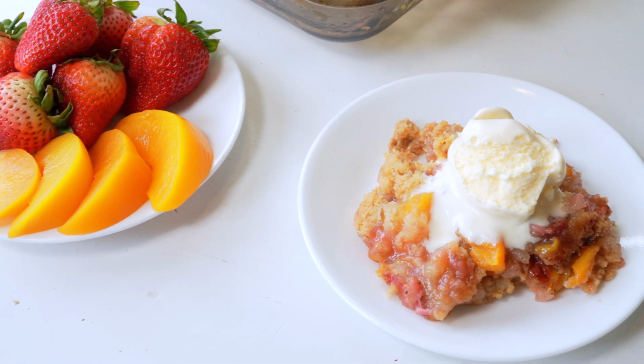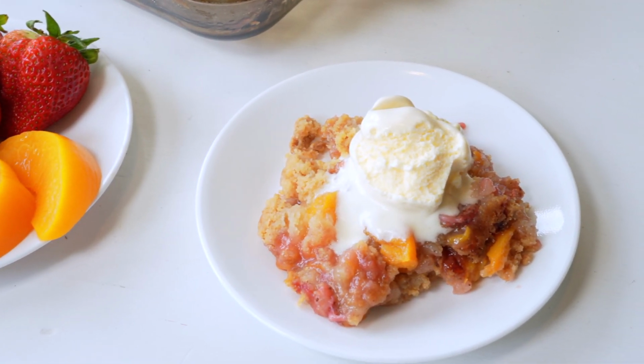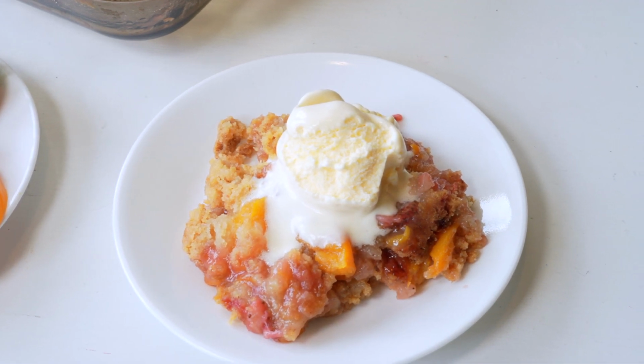Question here for you to ponder. Do you have a sweet spot or a sweet tooth for strawberry or peach treats and desserts? Get ready. This peach and strawberry cobbler is going to blow your taste buds away. Kaboom! It's also so simple and easy to make. It's great to serve at pretty much any occasion, and it is great for summertime. So without further ado, let's bake some up.